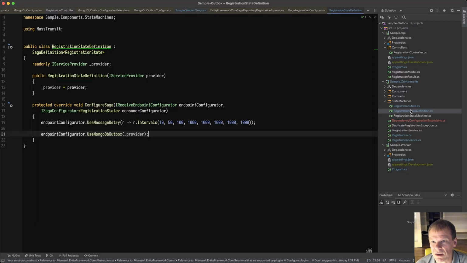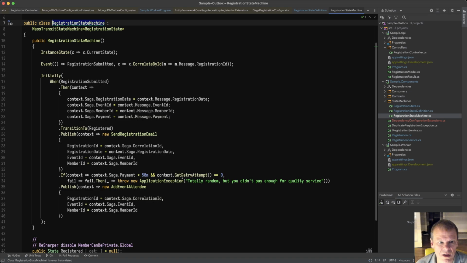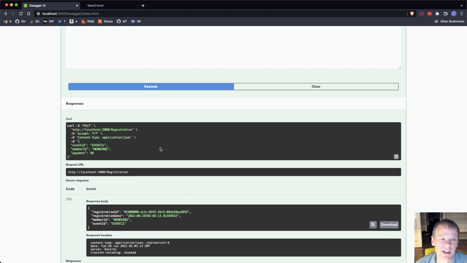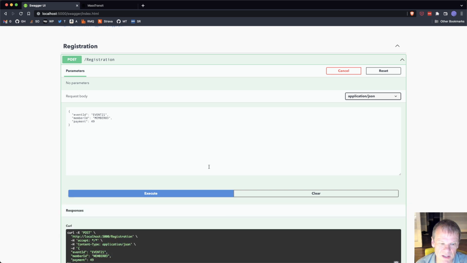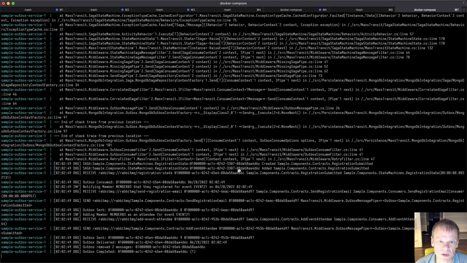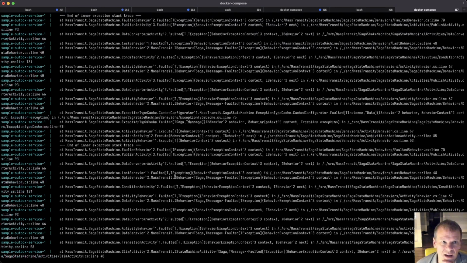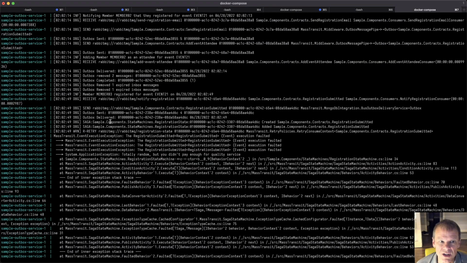Let's look at the state machine. Go to the videotape. Oh, if it's less than 50, see, I was right on the border. So if I make it $49, I should get the exception for member 3, and then it should retry. Of course, everything works up front. Ah, yeah, here we go. Now we can see that the state machine did a retry.